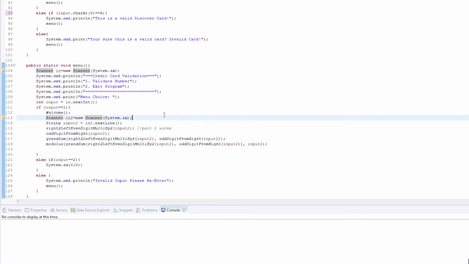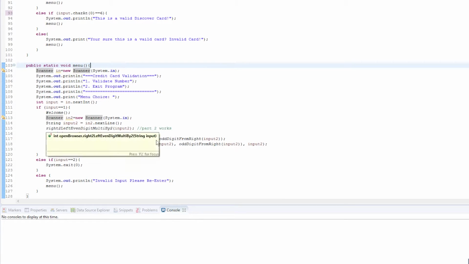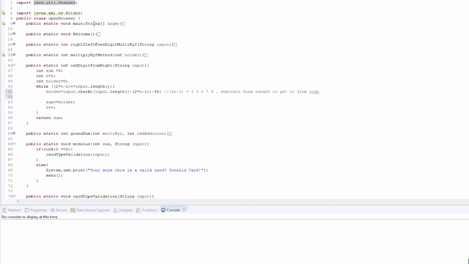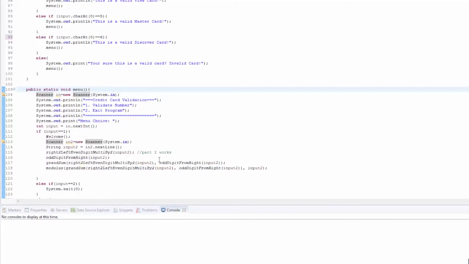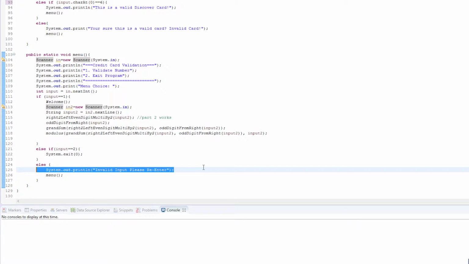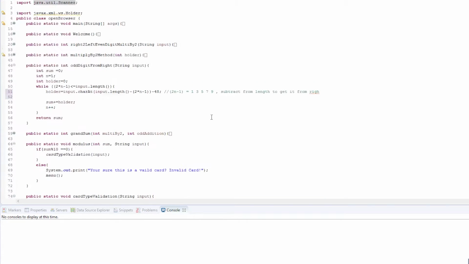This should all be in main, and in this case I'm going to have a menu, and then it's going to execute what's in main again. Every time it calls in here, the main menu will only execute once, but here it becomes a loop. If it's equal to 2, then exit the program, and if it's anything other than 1 or 2, then it's invalid input, and it recalls the menu option to re-input.